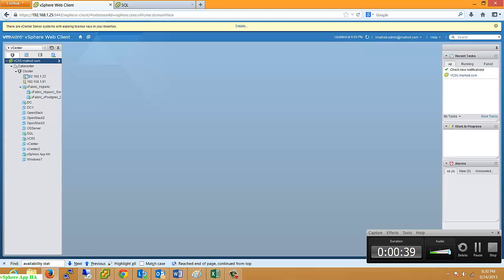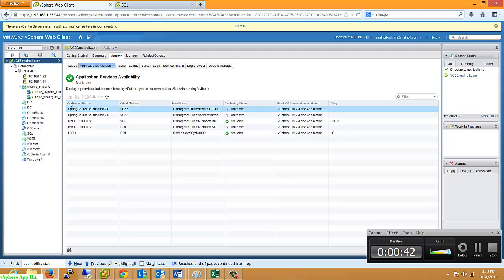Here I'm on the web client, as you can see, because we can only use AppHA via the web client. But I just wanted to make note that we do need a vFabric Hyperic server, which I have downloaded the OVA and created the vApp just because that's easier, and I'm not that familiar with Hyperic. And then we also have the vSphere AppHA virtual appliance, which is available for download via vmware.com. And luckily, Hyperic does not require an extra license. So if you have the vSphere AppHA license, you should be set there.